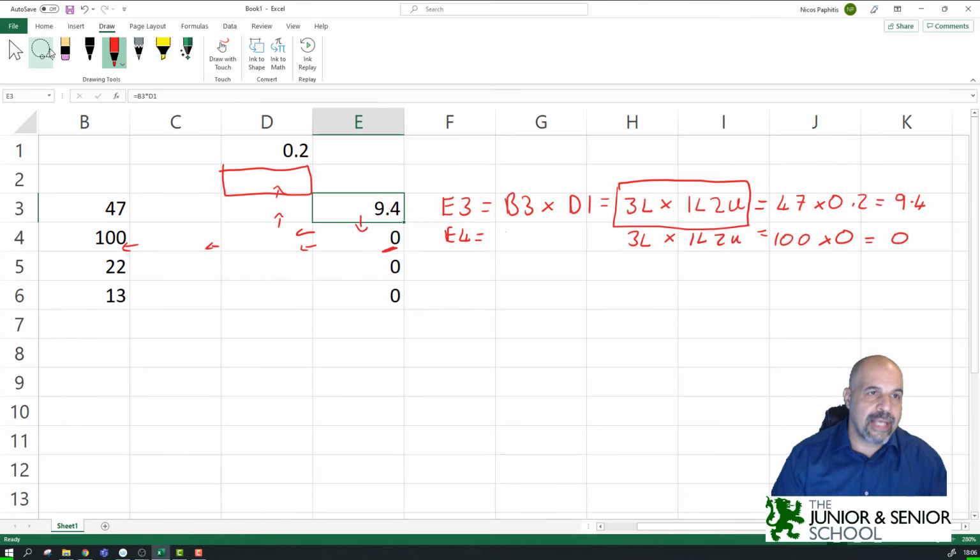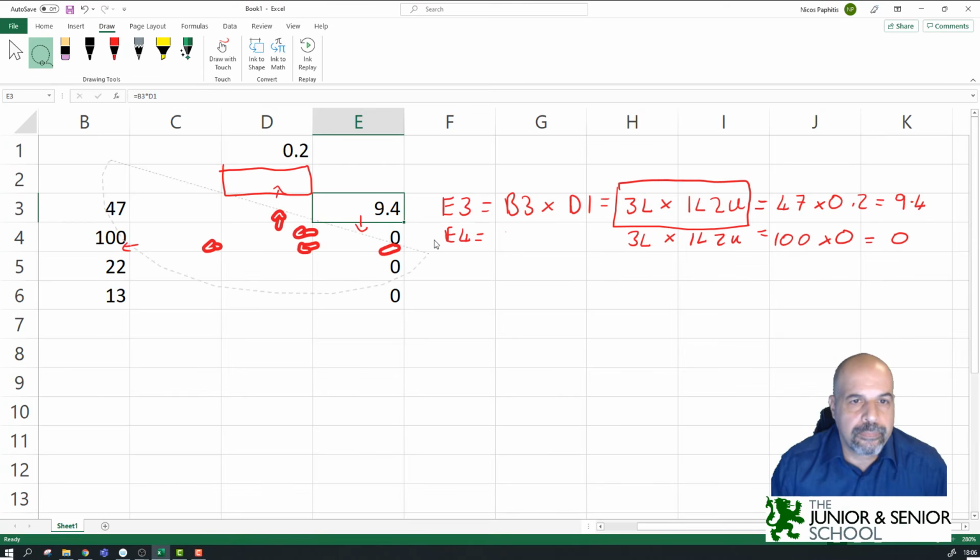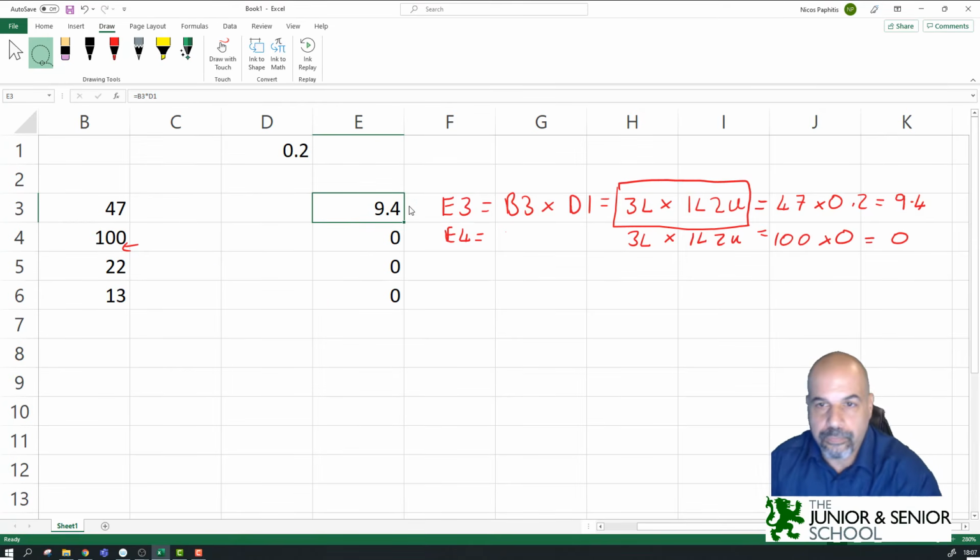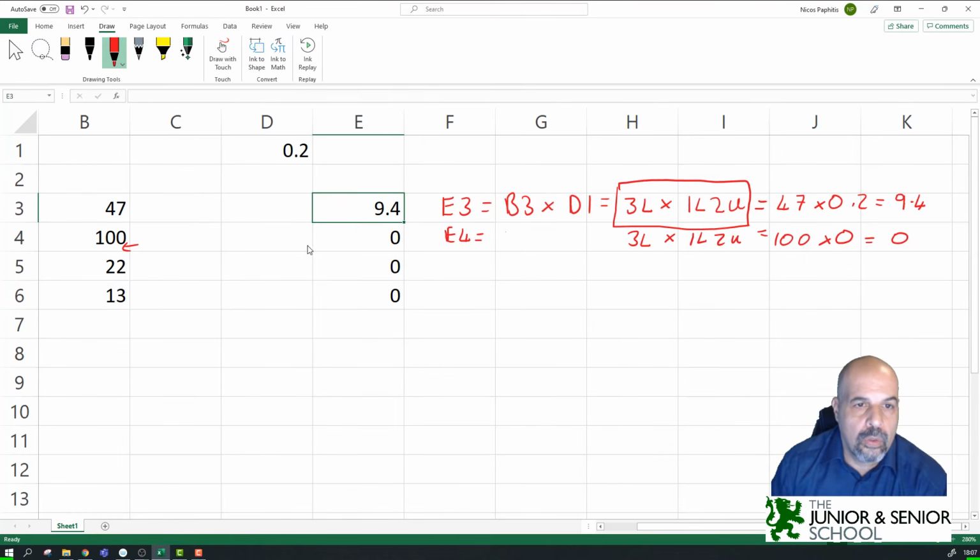Well, the problem is, as I'm copying this down, my directions with reference to where I want the answer, E4, are not correct. Some of them are, but some of them are not. So let's see where we're going wrong. From E4, if I go 3 to the left, 1, 2, 3, this one's correct.